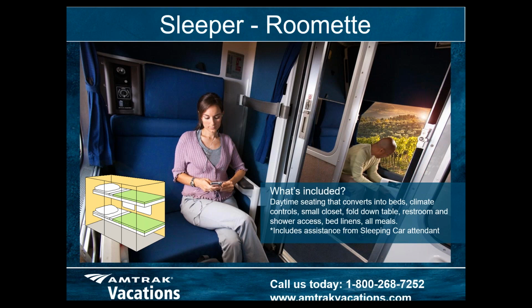But one thing I want to mention is roomettes are our most popular and our most affordable category of sleep accommodation. So never be discouraged booking your clients in a roomette. In fact, most of the time I've traveled, I have been in a roomette myself. Very, very happy. And why is it easy? Because right down the hall, just like your clients would have at their own homes, there are bathrooms and showers available. Typically 3 bathrooms, so 3 toilets and sinks, and then 2 to 3 showers available.